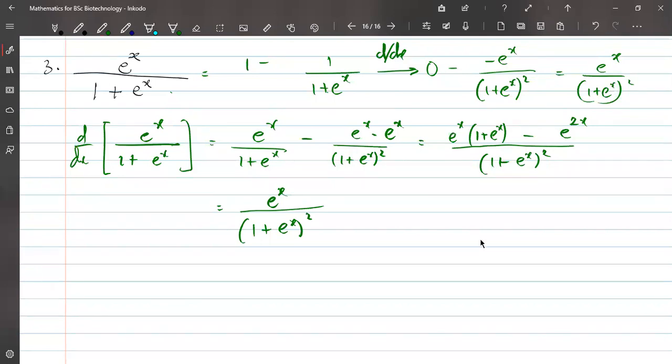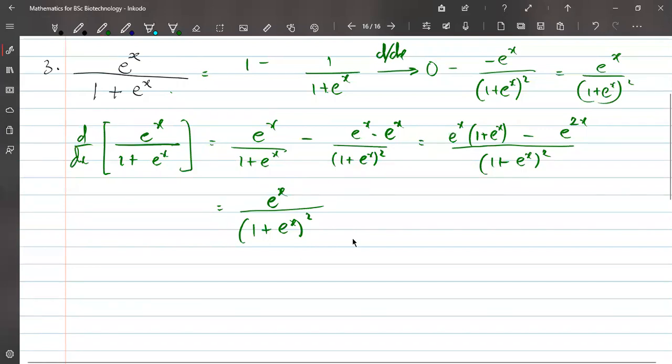Yes, you are saying that the derivative of the denominator is the numerator. That's correct. But that's actually relevant when you're integrating. So if I ask you to integrate this, then you can say that the integration of this is log of 1 plus e power x, because this is the derivative of the denominator. So it is of the form integration du by u, which is log of u, right? But yeah, that's correct. The numerator is the derivative of the denominator, which is why you're getting this again. This e power x actually, as you can see, comes from the denominator. Okay.